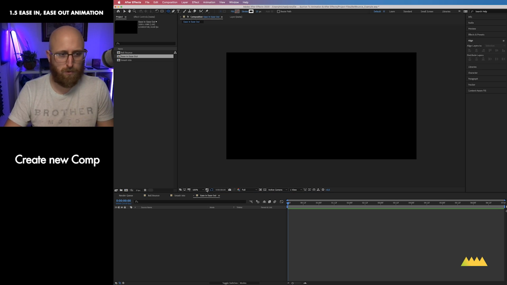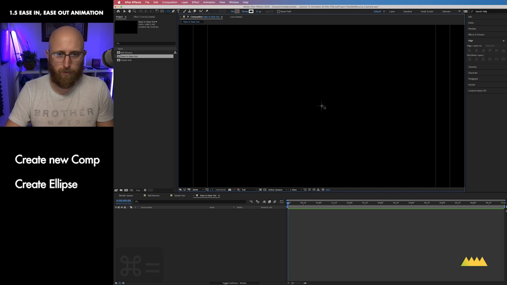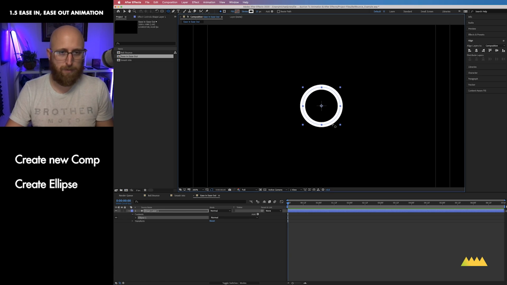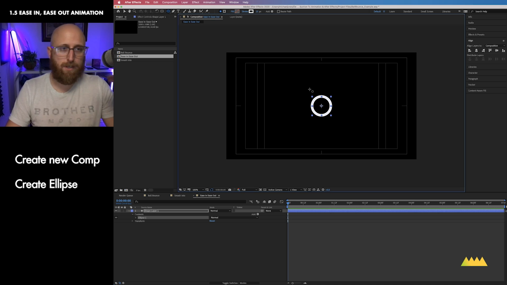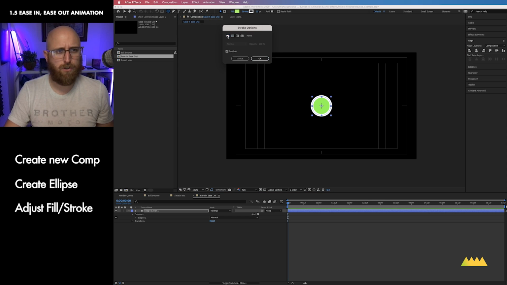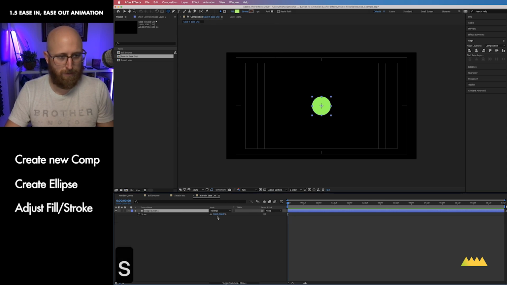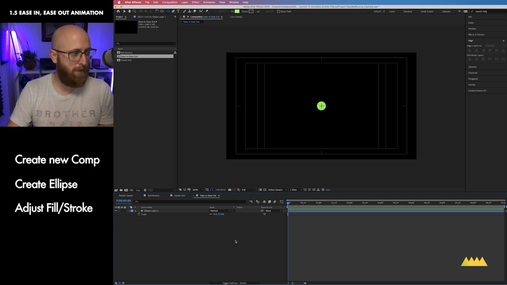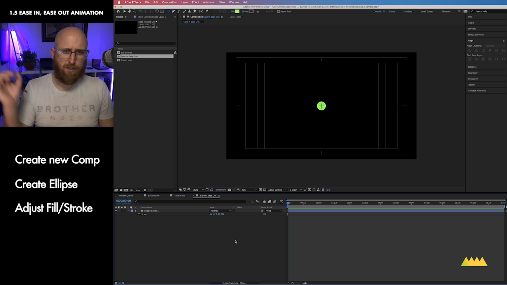So I'm going to start with the ellipse tool again, same kind of thing. What we really want to focus on is kind of animation in the graph editor here. And because we had previously set this to stroke, now I'm just producing a stroke, but I do want to come back to that fill and just turn off the stroke there. And again, find my kind of starting scale for this element. And our big goal here is to do kind of an exploration of easing. One of those first examples we talked about in Animate was just the basic function of things easing in and easing out. And the speed graph and the value graph can help us get there really quickly.